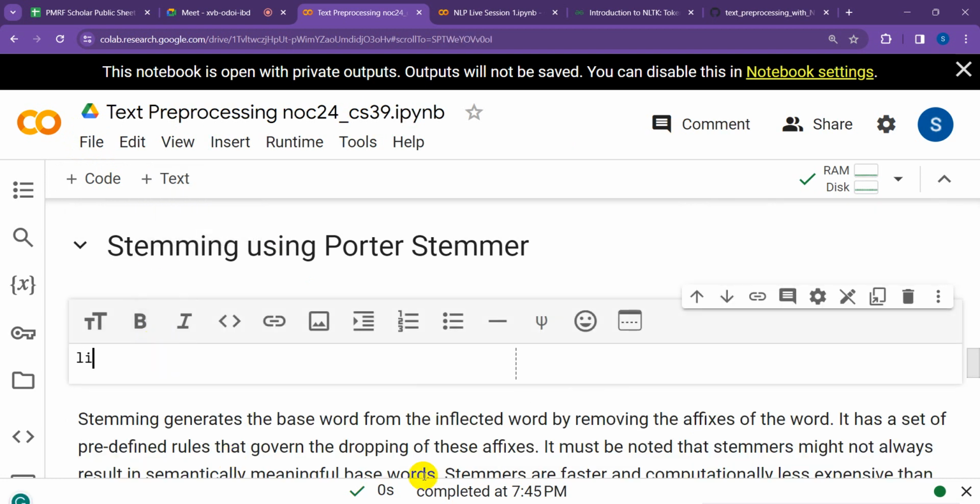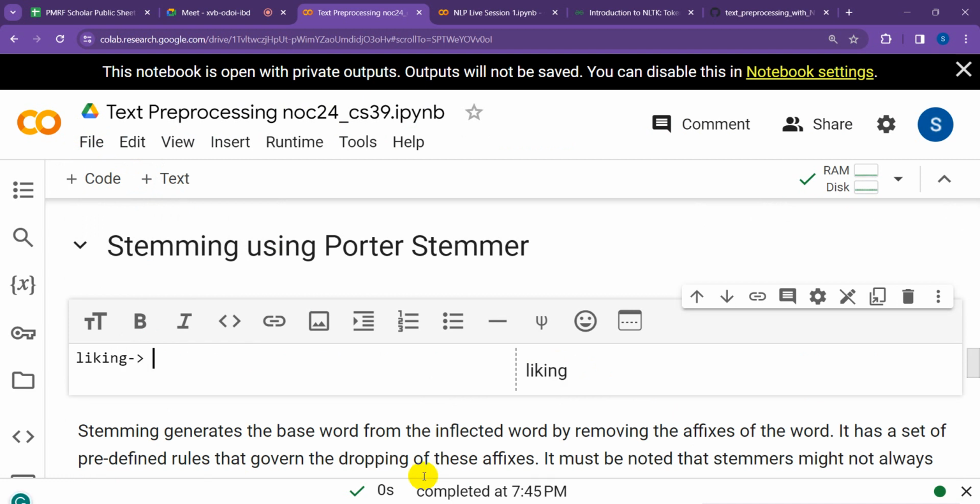The word is liking. What it will do when I am doing the stemming is chop off some letters from the end. Here the suffix was ing. If I drop it, what will it be? Lik, right? But is it meaningful? No. One of the major disadvantages of stemming is that after chopping, the base word left will not always be meaningful.